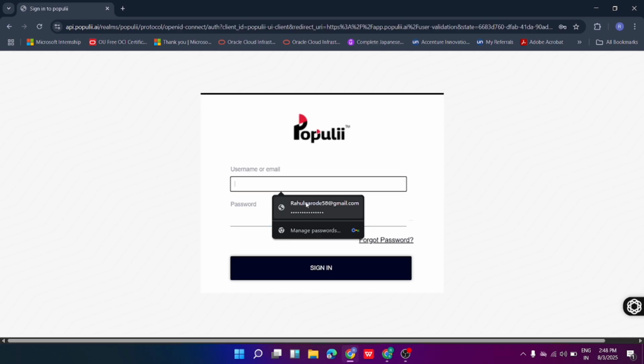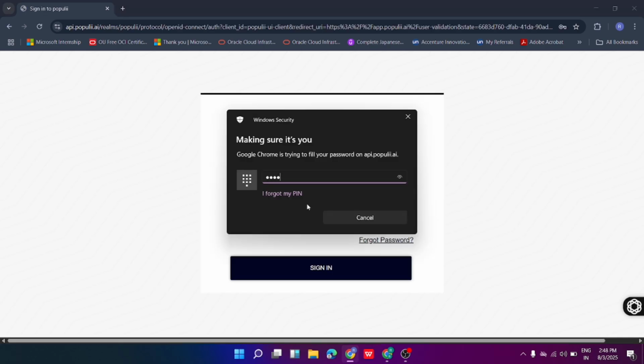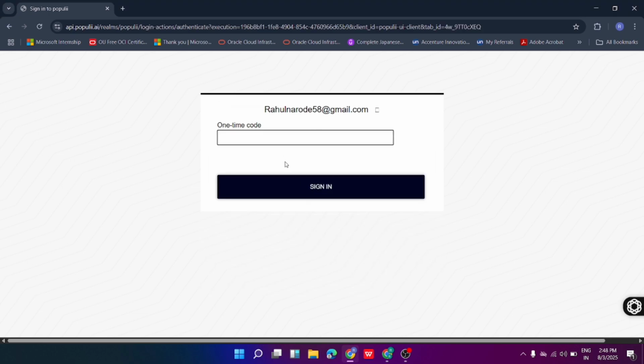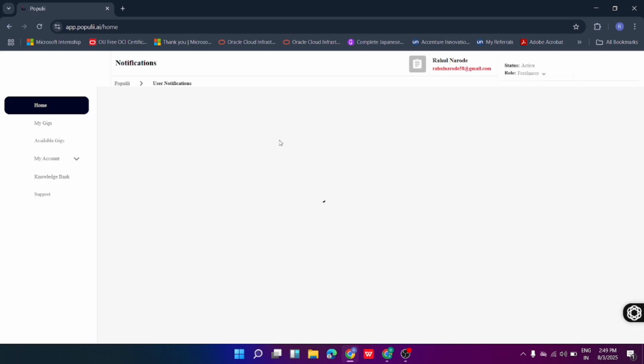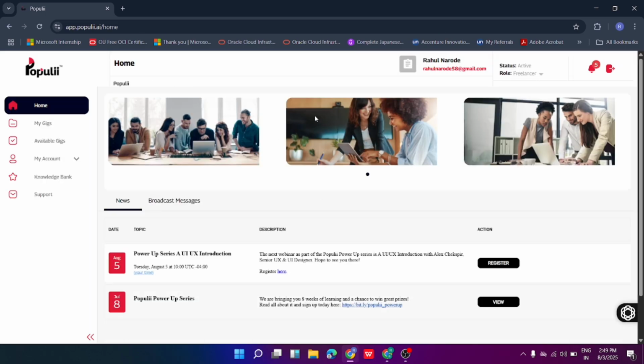Okay, so these are my credentials. This is the authentication pin. I have attached one authentication here. Okay, as you can see here, I already created my account on the Populi.ai platform.